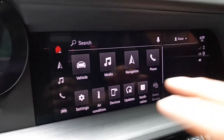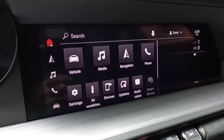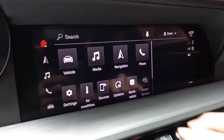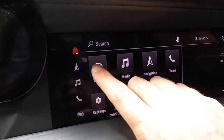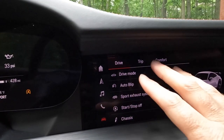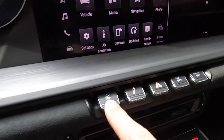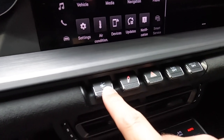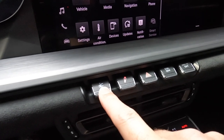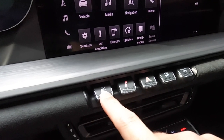Going to the vehicle menu gives you more of that information briefly shown on the steering wheel — another way to adjust those settings. This car is equipped with the optional $3,670 front axle lift system. It lifts the car by 1.2 inches when you turn it on and works up to 31 miles an hour.